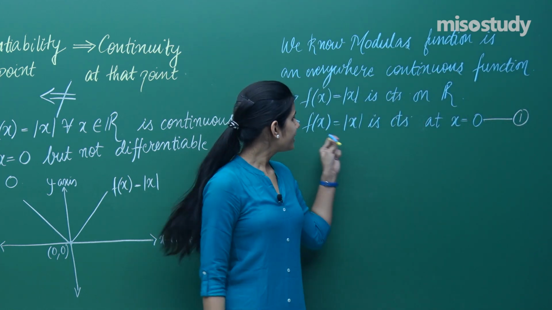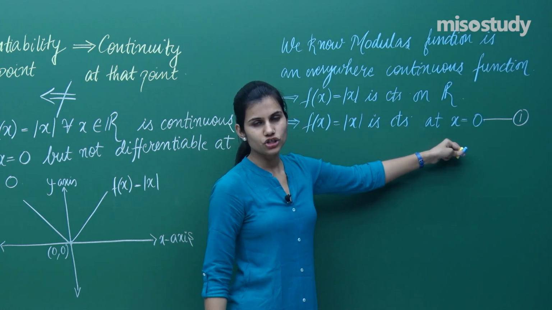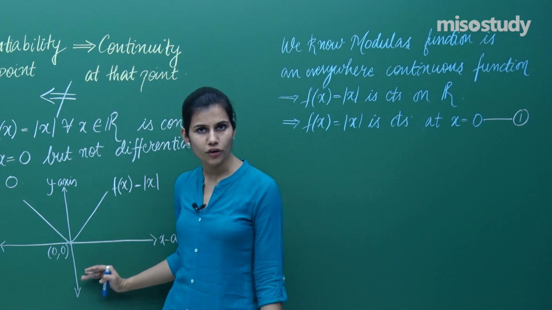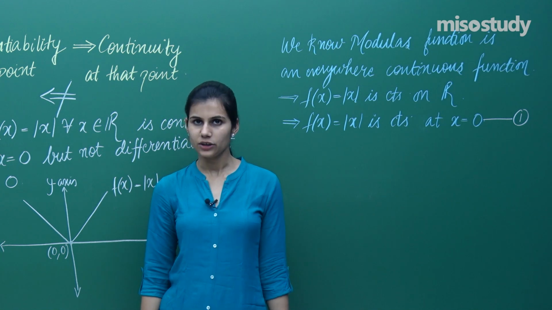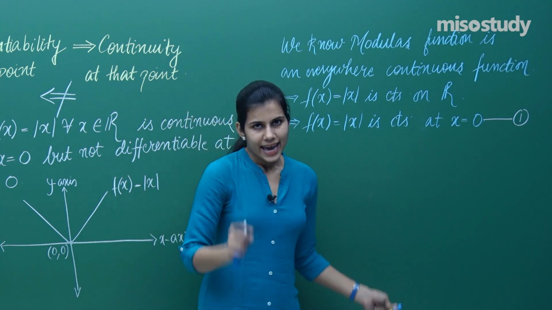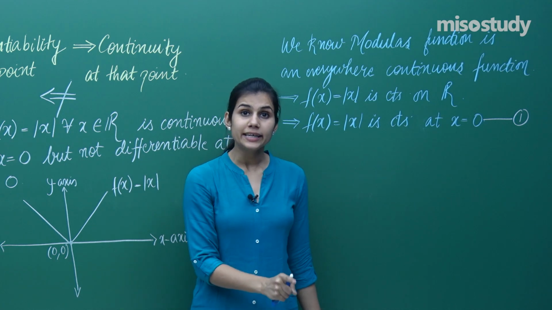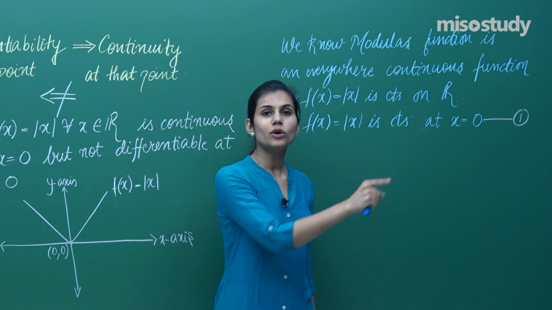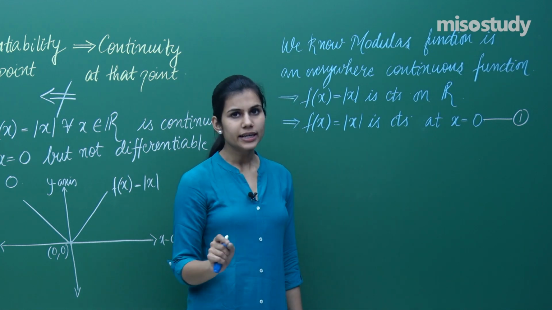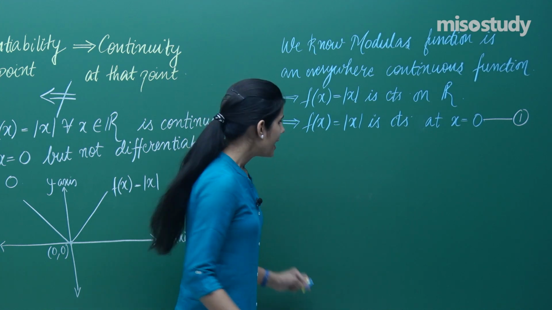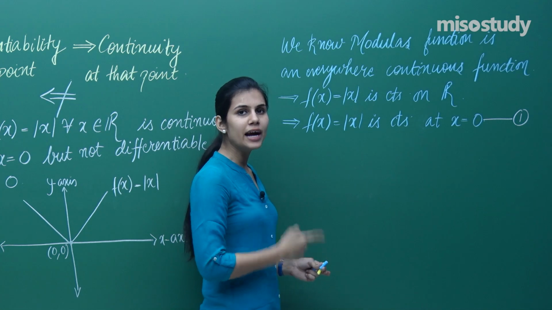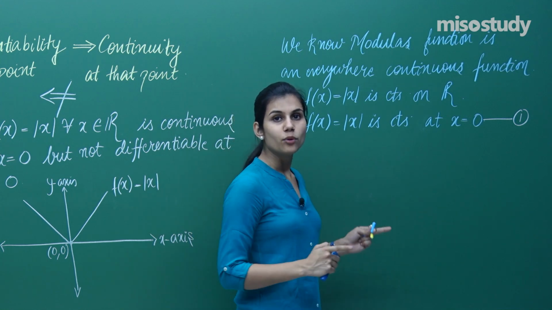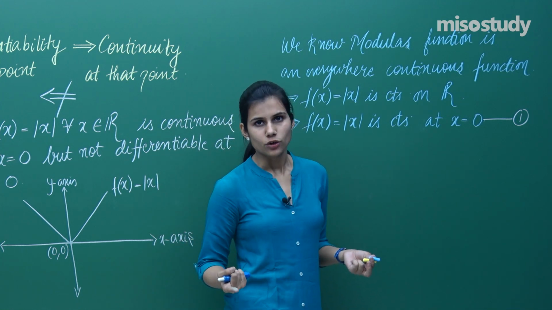I have to show this function is continuous at 0 but it is not differentiable at 0. So intuitively, by just the graphical approach, we have understood that because (0, 0) is a corner point, the function is not differentiable at the domain point 0. But what will the formalized approach be? Any function is differentiable at a point provided the left hand derivative of f at that point is equal to the right hand derivative of f at that point, equal to a finite value, right? That is the condition. We learned it in the definition of derivative. And therefore, over here, I will now calculate the left hand derivative of mod x at 0, then the right hand derivative of mod x at 0, and we will see that they do not come out to be equal, and then I will tell you the reason also.